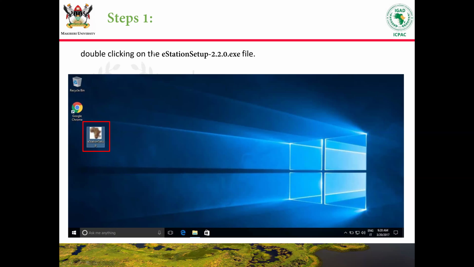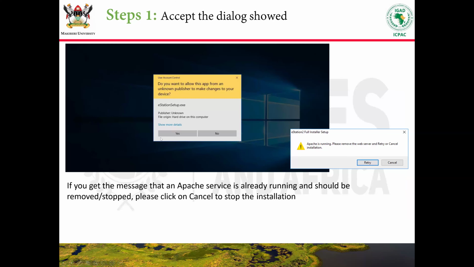Like I mentioned, the version of the software that we have is not this. The new one has been released. This is now a 2.2.2, as you probably see. So what you do is you double click on it, or you right click and run as admin, and then you can be able to run the software.